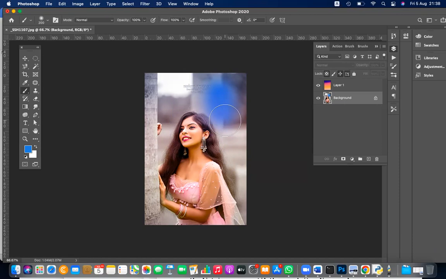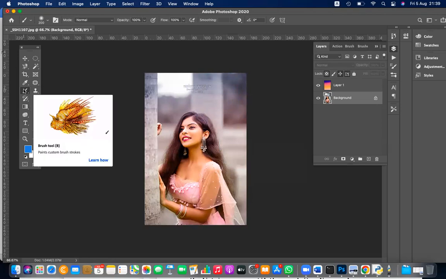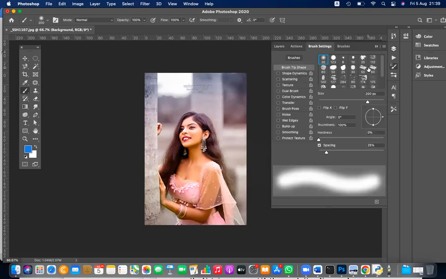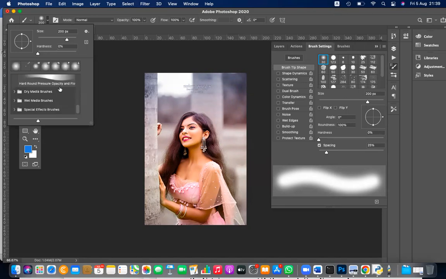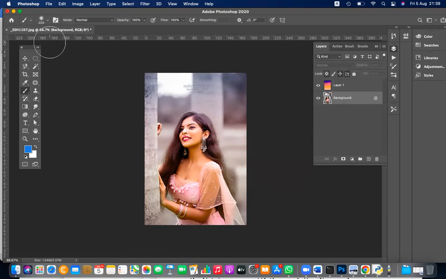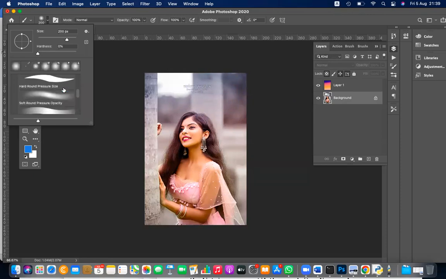There are different brush shapes you can apply. So the brush types that you can apply, let me select that. When you go to the brush here, the brush types are also coming. Here you can see different brushes. A lot of brushes are there. Or you can just load brushes from here also. This way you can select any brush. Let's select some brush. Okay, a lot of brushes: dry and wet brushes, special effect brushes.